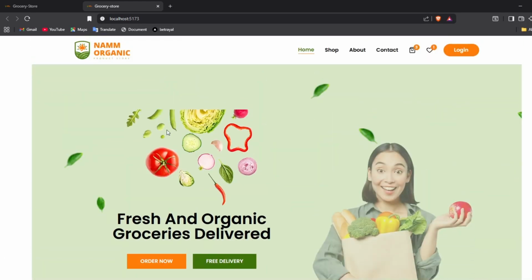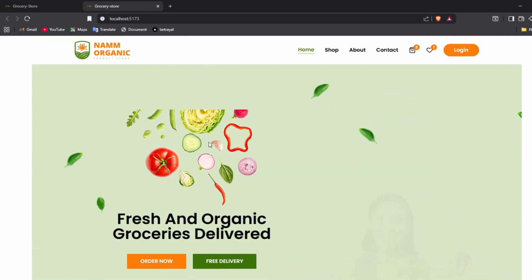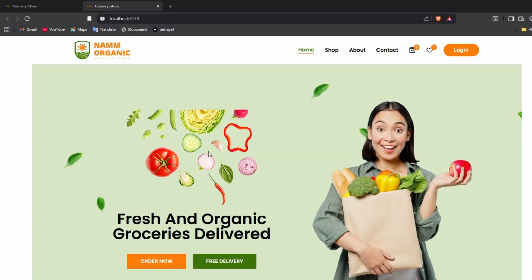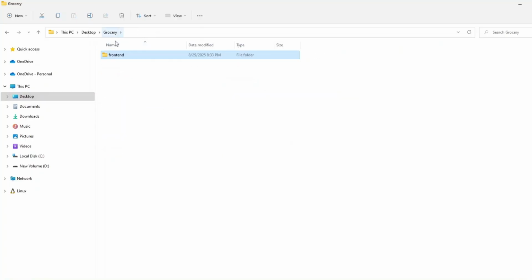We just need to push our code on GitHub, then we can see our changes in the Vercel deployed project. Vercel will automatically detect our GitHub code. So for that I will use this grocery, because I have initialized our main directory, which is grocery. I will open my terminal and I will push this code.